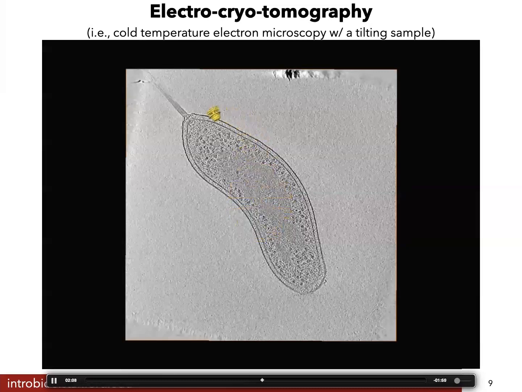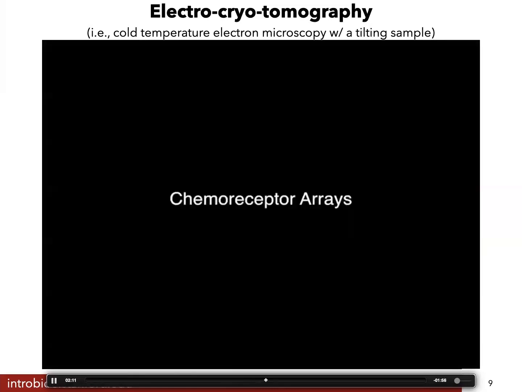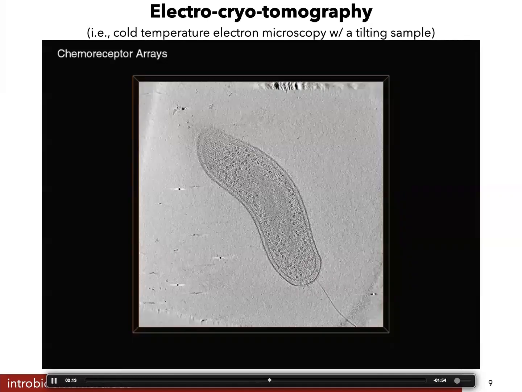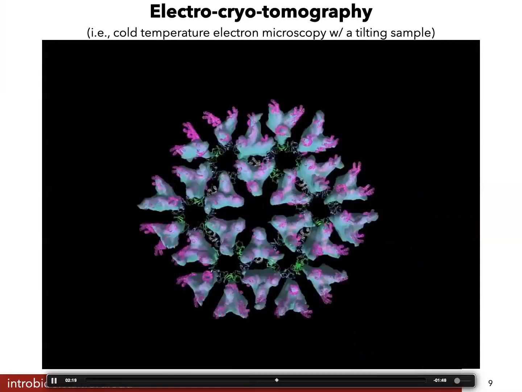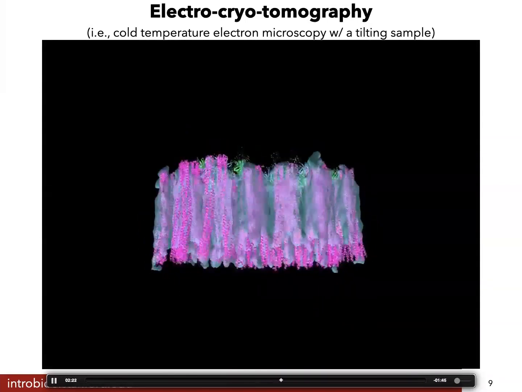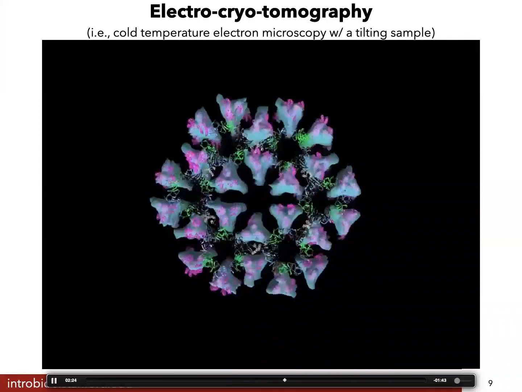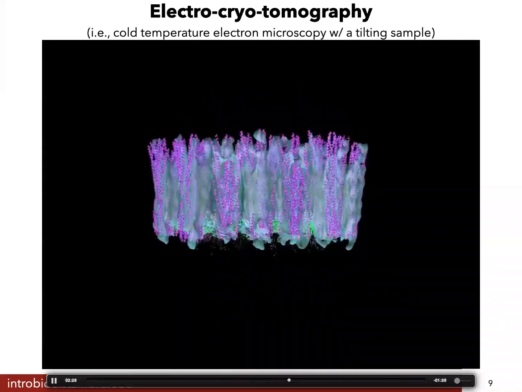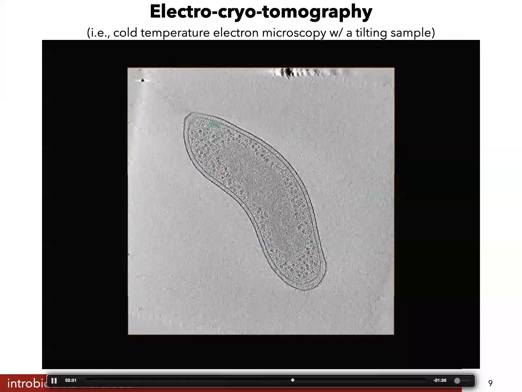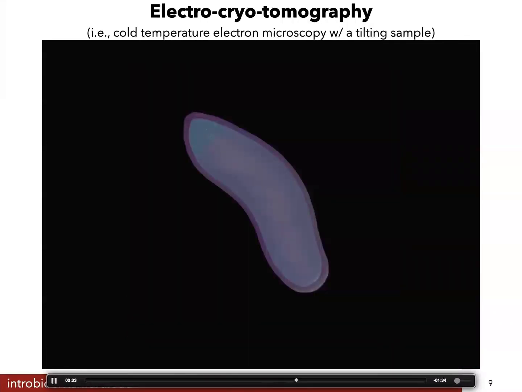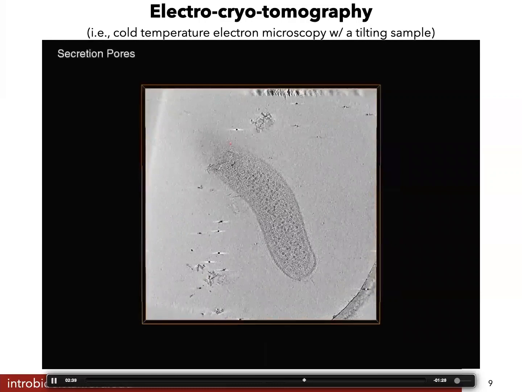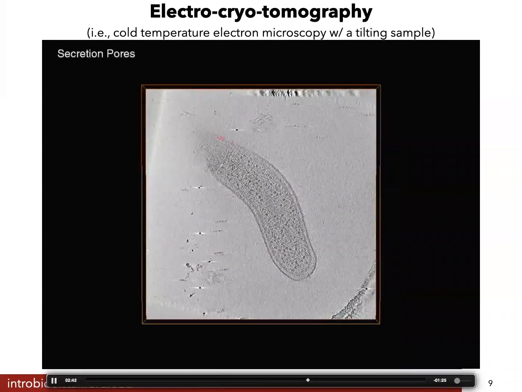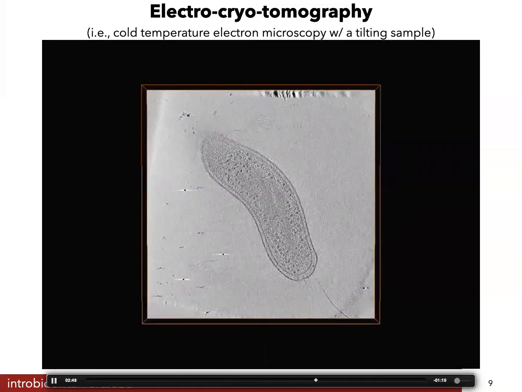And by the way, you have microscopic motors inside cells pushing cells around, right? That sounds like engineering. If you're going to be moving around, you need to have a sensor array to know where you want to go. You're going to be sensing chemicals. And so here are the things on the surface of the cell that are interacting with molecules in the environment. And depending on what's interacting with the receptors on the cell surface, you're going to control your motor moving the flagella, pushing you around or tumbling. Maybe you have to have things coming in and out of the cell, pores and other stuff, right? It's pretty cool, right? It's just absolutely amazing.